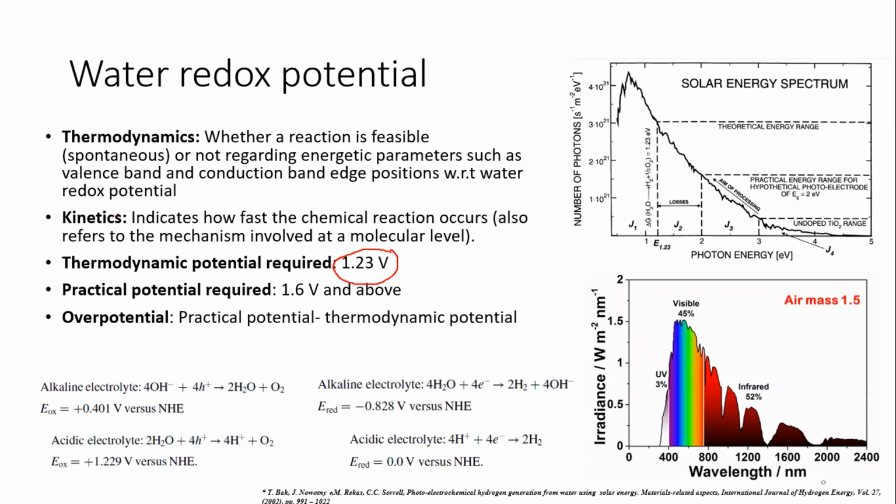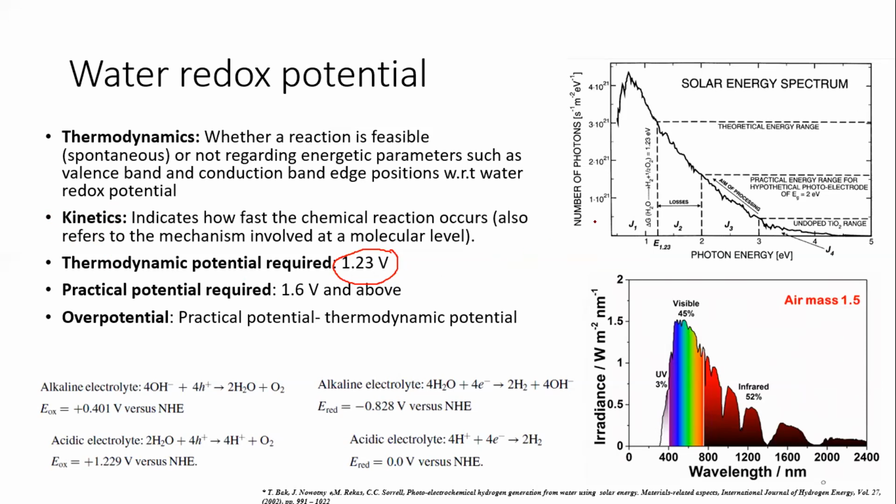Besides thermodynamics, one should also consider the kinetics, that is, how fast the reaction takes place. Even if the material is thermodynamically favorable, if it is kinetically sluggish, it has a negligible electrochemical reaction, so you will not get any output. So one should also look into this. Most of the semiconductors that we take here are kinetically slow, so they add some extra layers to boost these kinetic reactions.